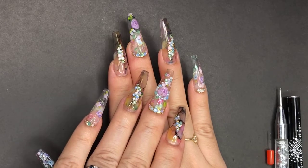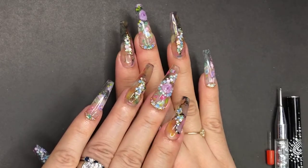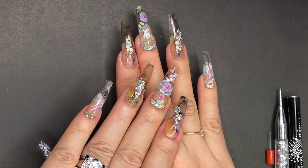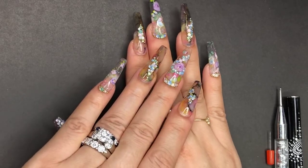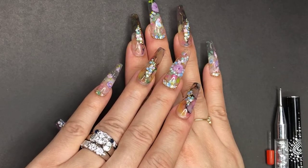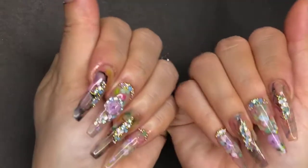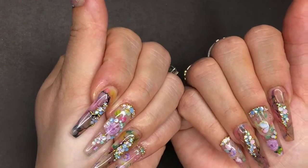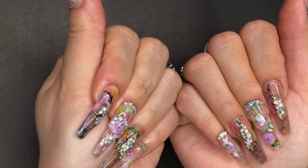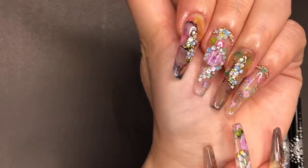I'm glad you like it. It's so simple, super cute and simple. It's all clear. I didn't have anything in the background at all. However, if you would like to get some colors for the clients, like a light lavender or a light pink, I think it will look really cool and stunning as well. Let me see if I can show it closer. I think it looks really cool in person. It looks good under the live video as well, but it's not focused, not really detailed. Hold on, let me show you this detail right there, closer for Facebook or Instagram.